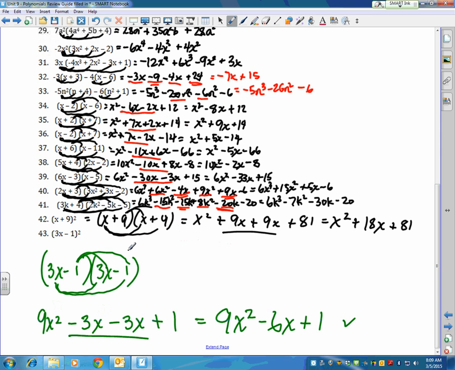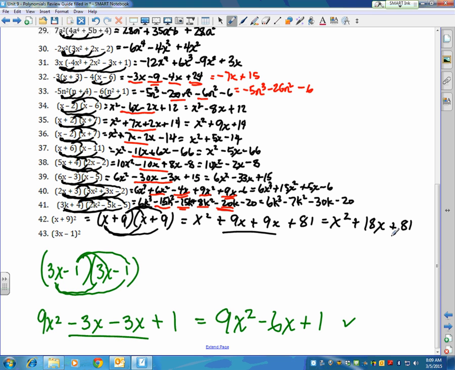What I wanted to give you were problems that you might see that involved squaring a binomial. And what I wanted you to notice is that when you square a binomial, really what you should do is expand your binomial like this. What this means is something times itself. So you do x plus 9 times x plus 9, and you follow FOIL again like we did above. You would end up with x squared plus 18x plus 81.